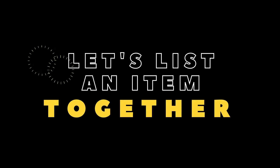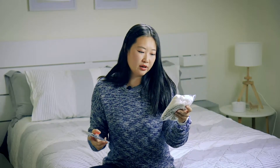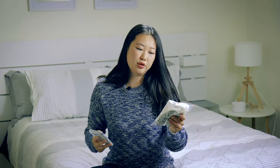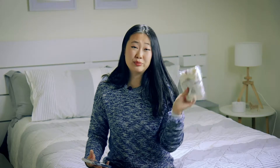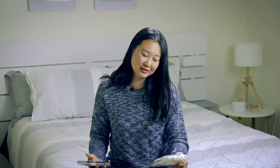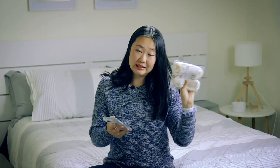I have something I was going to put on the website and I thought maybe we'll list it together so I can show you how easy and fast it is. I have a pair of cozy fleece gripper booties — kids shoes for 24-month-old toddlers — from Zutano. I purchased these in a bundle and got three of the same size in different colors, so I'm definitely not going to need all three. I didn't open this because buyers really like it when things are brand new.